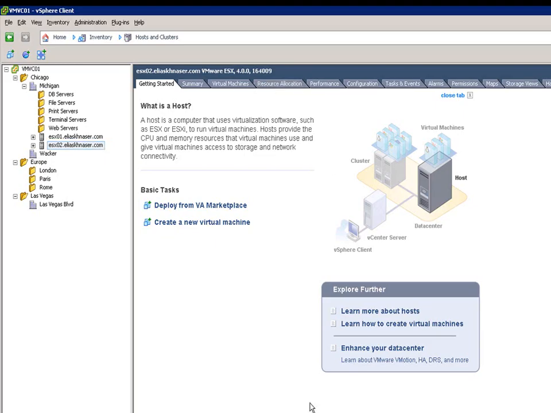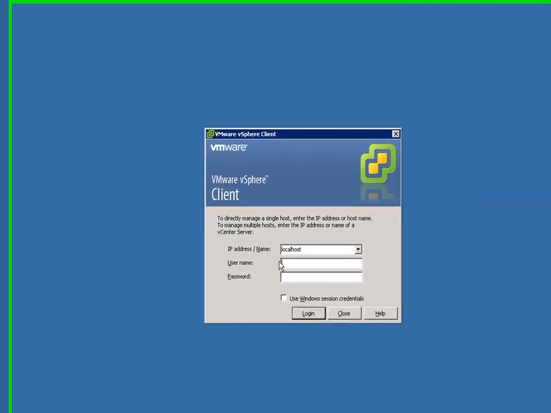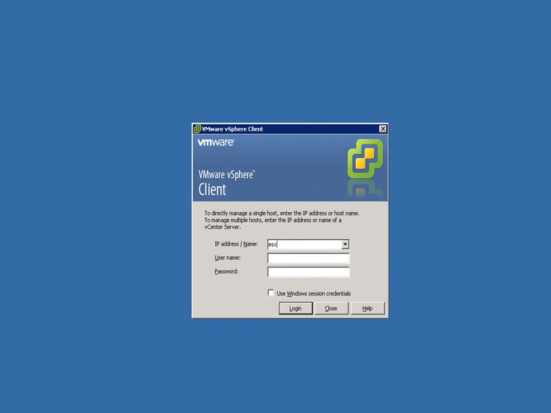Okay, one thing to note here is now that we've added both ESX01 and ESX02 to Virtual Center, what you want to try to avoid doing is logging in to the host directly. So never do this, for example. Let's just minimize Virtual Center, launch the vSphere client again, and try esx01.eliaskinaser.com, and you'll notice that I'm trying to log in using the root username and password.